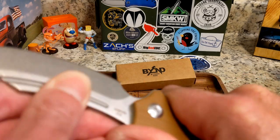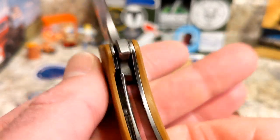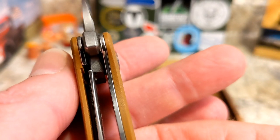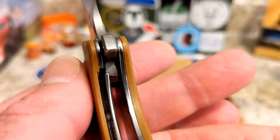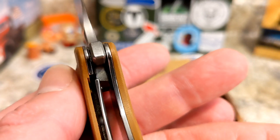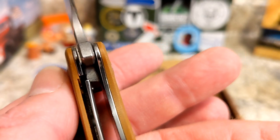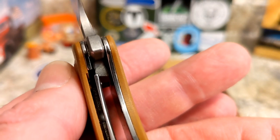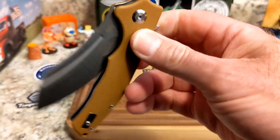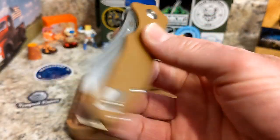Lockup, great. I mean, solid as a rock, but we do have an elephant in the room here. You can see the detent ball down there. That is an extremely early lockup. I did use it, and we'll talk about that in a minute, quite a bit, and I didn't have a problem with it coming unlocked, but I wish that was a lot better. What's that, like a 5 or maybe 10? Really, really early on that, and maybe that's why it's so easy to disengage, because it's so early.